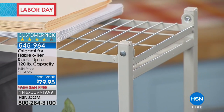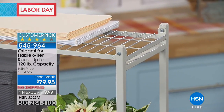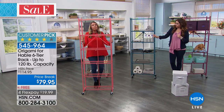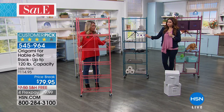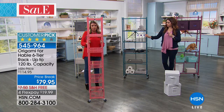And remember the dimensions on this as well. This is 20 pounds per shelf worth of weight. So each one of these shelves is going to hold 20 pounds. That's with the wheels on. Dimensions. All right. So it stands about 65 inches tall, which is just under 5'7". Less than a foot off the wall, it's about 11 inches off the wall.